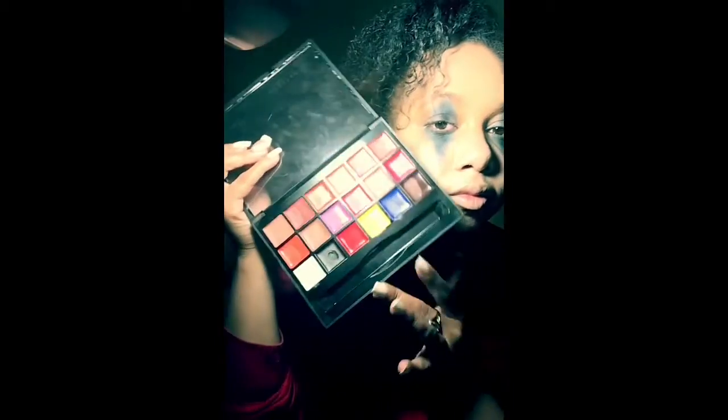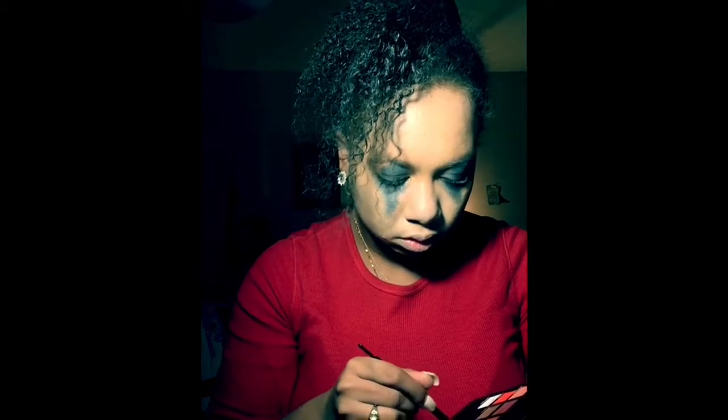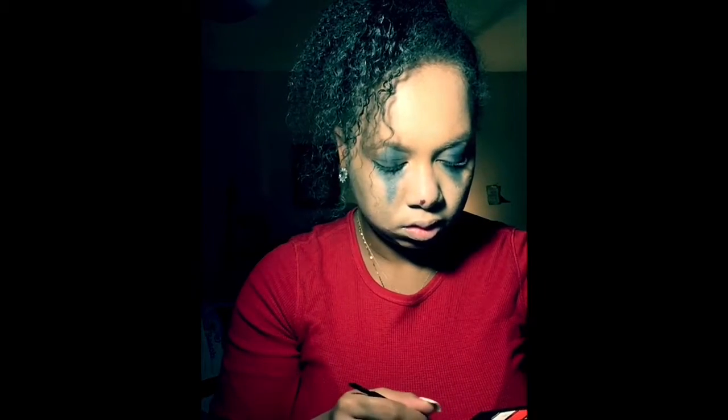So now that my eyes are done, I'm going to move on to the rest of my face. I'm going in with this Anastasia Beverly Hills lip palette. I actually found this in TJ Maxx sometime last year. It's originally like 40 something bucks and I got it for like 20, so it was a steal. So anyway, I'm going in with that red lipstick shade and I am creating my clown nose.